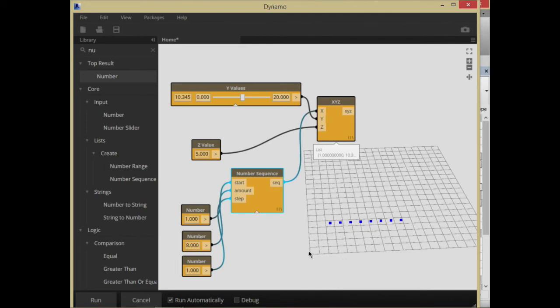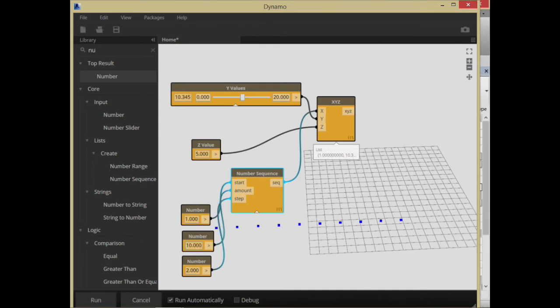Okay, so let's think about what we've got going on here. We have a whole series. We have 8 different points there, starting at 1, going all the way up through 8. If I wanted to change the increment, I could do that, and spread them out a little bit further. If I want to change the total number of them, I can do that. Maybe make that 10 again.